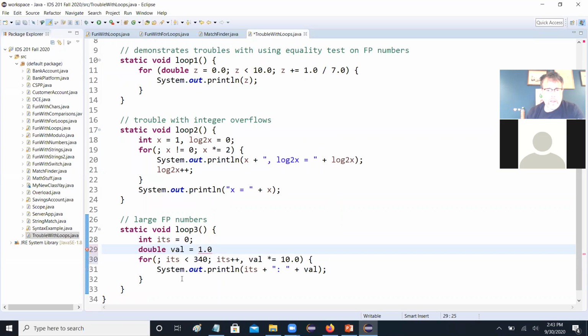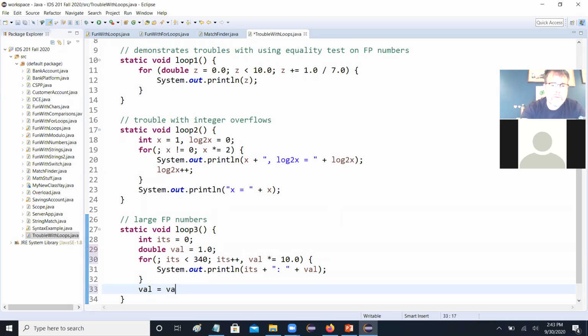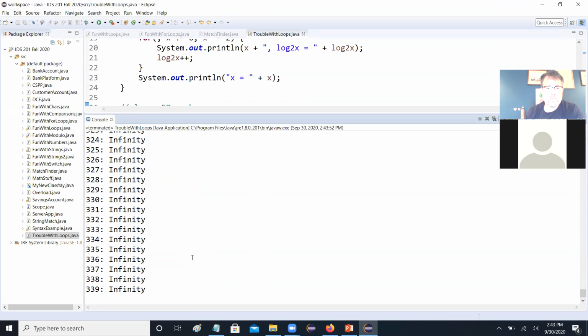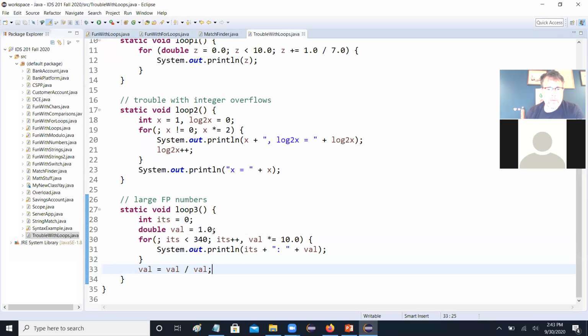If at the end I want to say val equals val divided by val itself, infinity divided by infinity, let's see what happens.